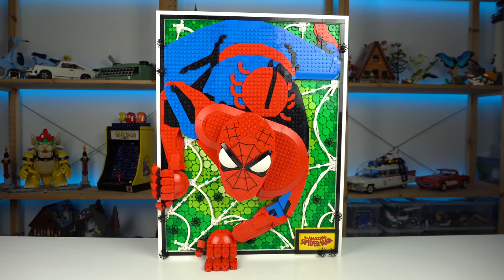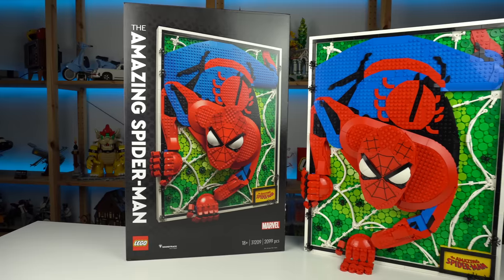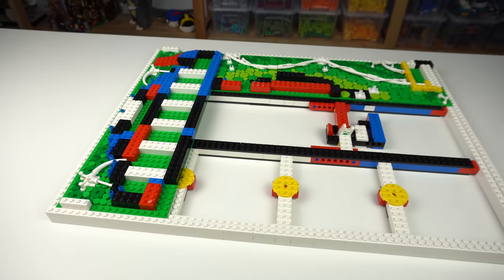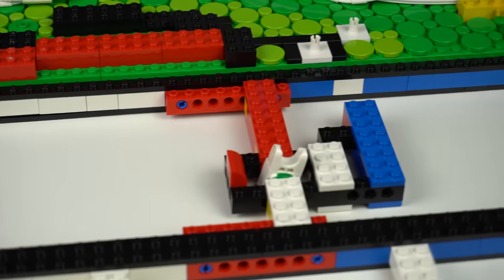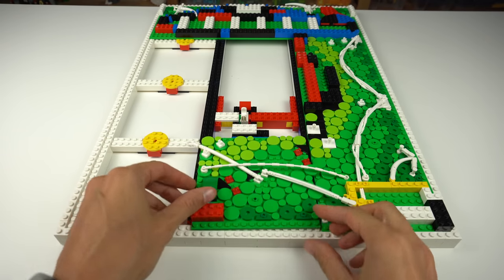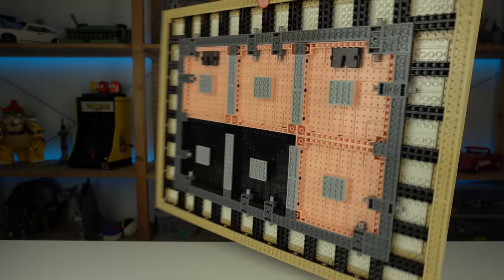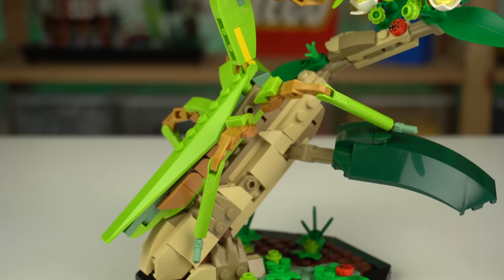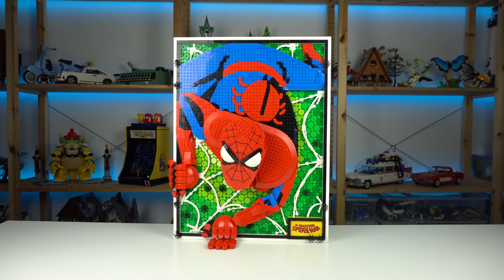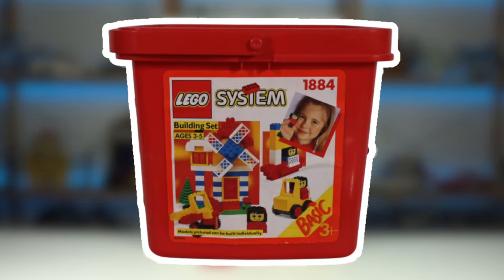Despite the somewhat simple nature of the model — it's a LEGO painting of sorts you can hang on a wall due to the hanger pieces in the back — the build ended up being far more challenging, using lots of great building techniques I was not expecting to see at all. I wasn't expecting such a large amount of basic bricks and pieces used at the early stages to make the frame. I assumed this would be similar to past LEGO art sets using 16x16 bricks for the base, so I was really glad to be wrong. With the excessive use of specialized LEGO elements these days, sets like the Batcave or this Amazing Spider-Man painting make me extremely happy — it feels like building with that basic bucket of bricks I had as a kid. Pure nostalgia.